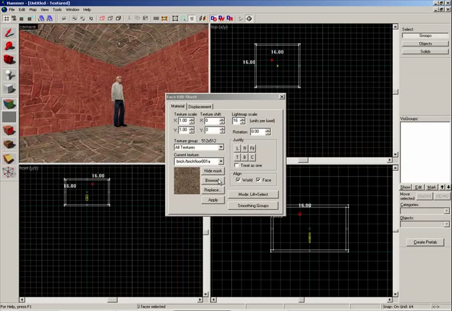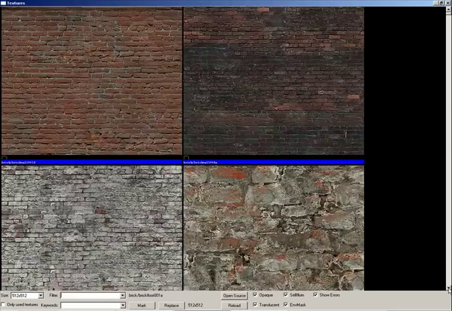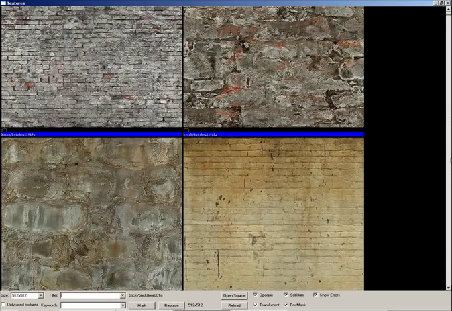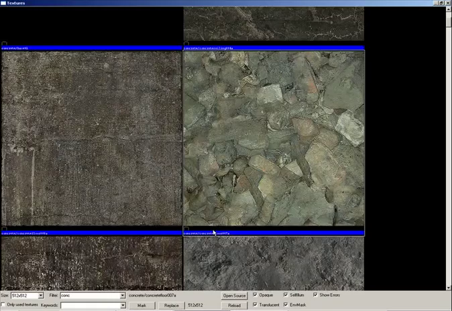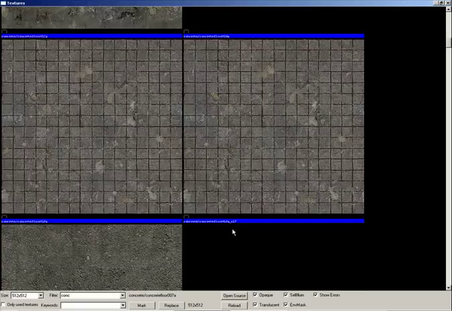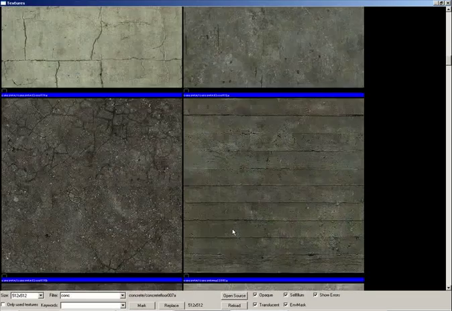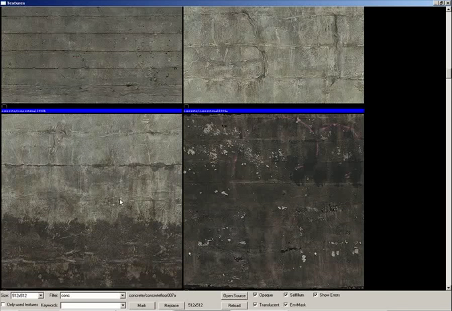Now let's apply texture. So I'm just going to click on this browse button, and this is going to bring up my texture database. If I was looking through all these it'd take me God knows how long, because if you can see this scroll bar there, a lot of textures, and these are only the Counter-Strike Source textures. I haven't even got any Half-Life 2 textures yet. Now I'm just going to filter them by typing conc. Conc is basically concrete, so it's obviously going to bring those up. If you look at the names and get used to all these names, then you can quickly filter out textures, and it just makes your job a lot easier. Let's go with this one.